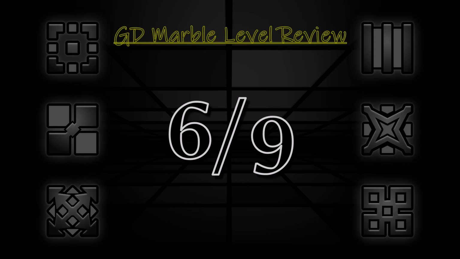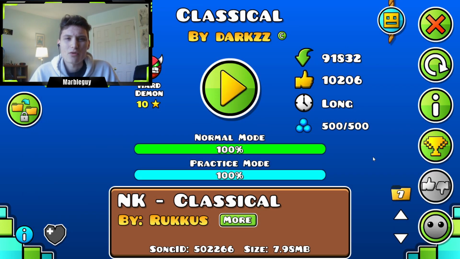It gets you used to other game modes within the 9 circles part as well, like the cube and the UFO. But I just don't think it's really a standout to me. So I think a 6 out of 9 is definitely fair for this level. It's definitely not lower than that, because I think this is an older level, so we're not expecting super deco from that time period. So yeah, we're gonna go 6 out of 9, guys.